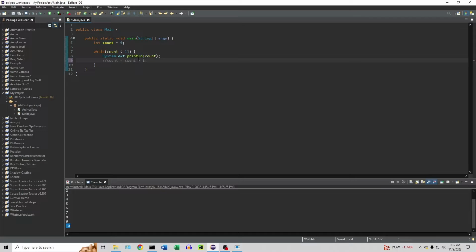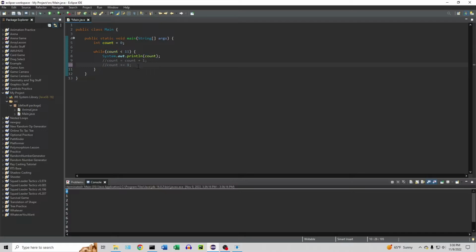This is the beginner's way. Now you can also do count plus equals 1. What this does is it takes this value, and this plus equals means just add whatever is on this side of the equal sign to this value. So initially it's 0, and then it takes 1, adds it to the 0, and then it saves it, and then it uses that in the loop again. So we can run that and we'll get the same output. So it's 0, 1, 2, 3, 4, 5, and so on.